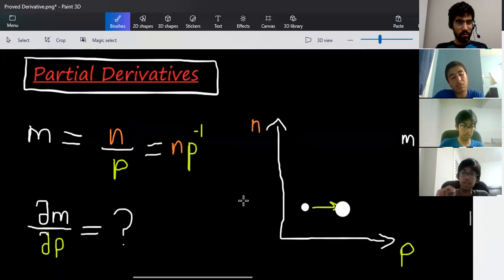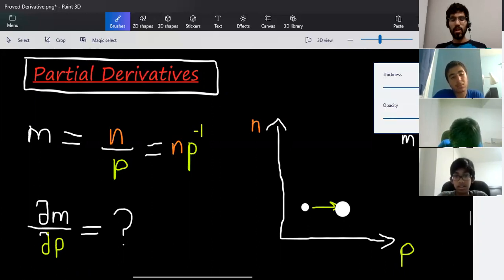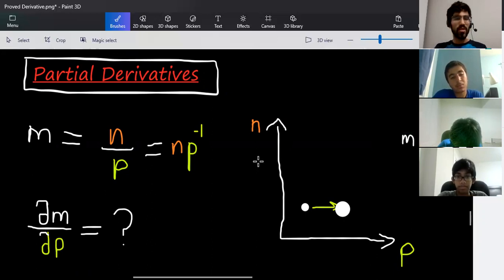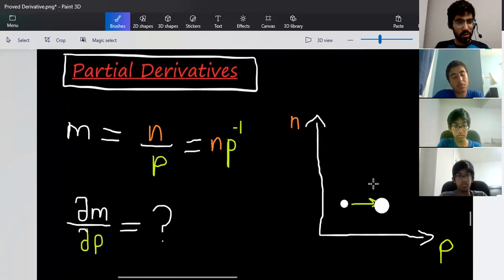Yeah, so if you're gonna change both, would the partial m over partial p, that equation thing change? Yeah, so that wouldn't be a partial derivative actually anymore, because in that case we weren't just changing one. That's just a possibility. We could change both if we wanted to.